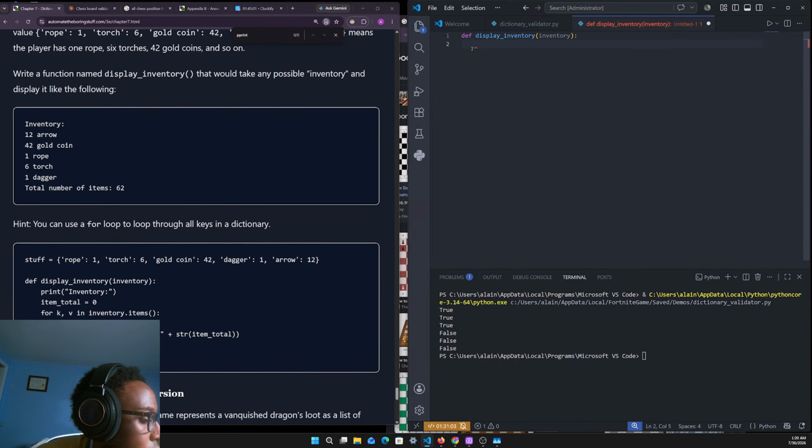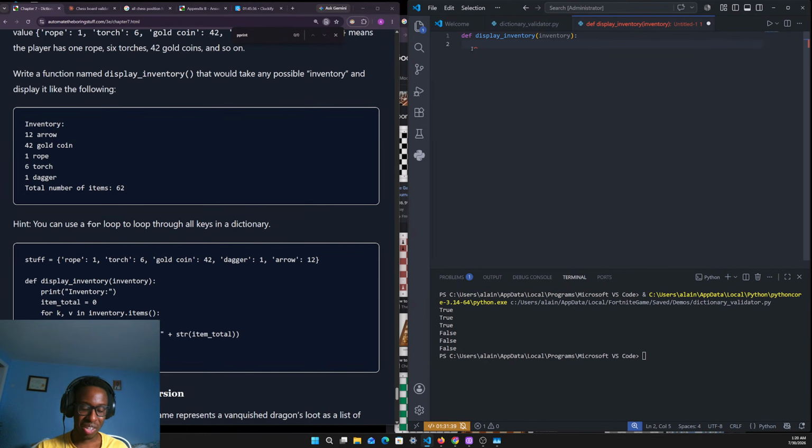So spell inventory correct. What do we want to do, right? We want to keep track of everything. So for key and value, you're gonna get the item. So wait, how's it gonna look, right? That's not hard, you're just gonna get the item. Why do you need item total? Oh, total number of items. Okay, that's not hard at all, bro.